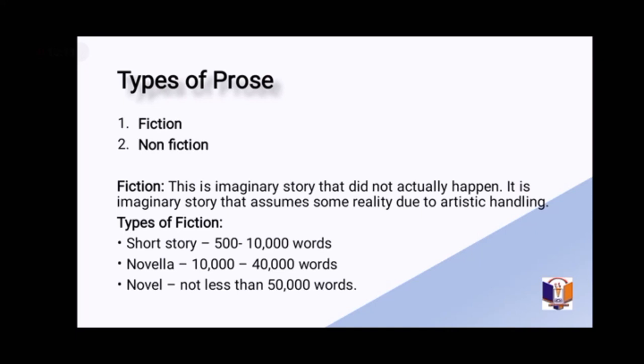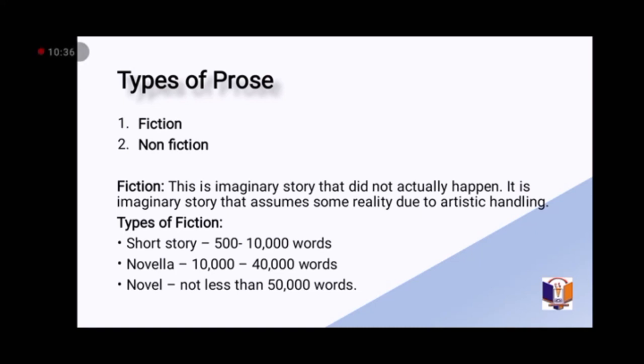Not that it did not happen in society. You may write something that happened in society, but you give it fictitious names, and then you add so many things and remove so many things to make your work flow very well, which means you are not writing it exactly the way it happened in society. You are now imagining a lot of things, adding your own part of the story, which makes it what? Fiction.